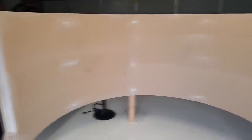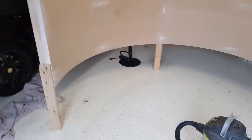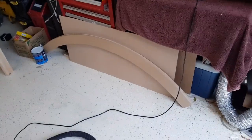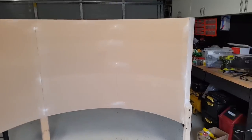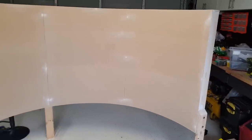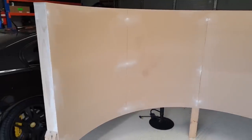Here's the screen before paint. I've just finished the construction of it. You can see I've still got parts for a third piece, so they're 90 degrees. I'm eventually going to end up with 270 degrees, but for now I've only got two projectors, so I'm just running with 180 degrees until I get that projector. It's 3mm MDF as the surface.